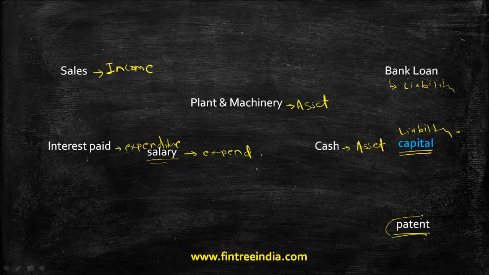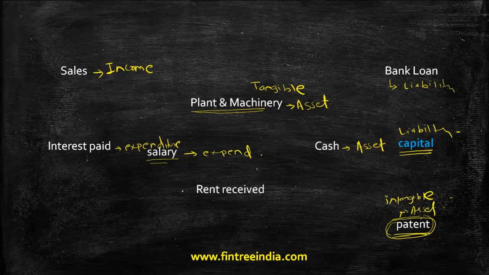Next item would be patent. Now, patent is an economic resource which would help an organization to generate revenue. Though this is something that cannot really be seen or felt or touched, it is still an asset. Therefore, we would classify patent as an asset. But now, what is the difference between an asset like plant and machinery and patent? Plant and machinery is something that can be seen, felt or touched, and therefore these kinds of assets we generally call tangible assets. Whereas a patent is something that cannot be seen, but all of us know that it exists, and therefore this kind of asset would be called an intangible asset.